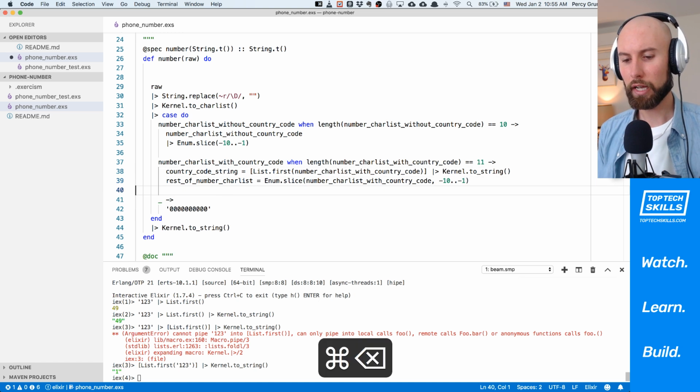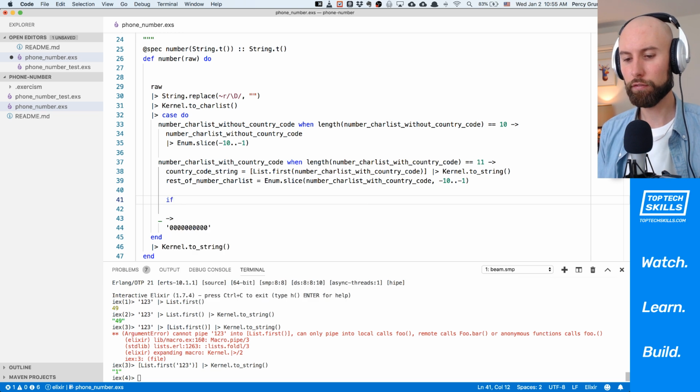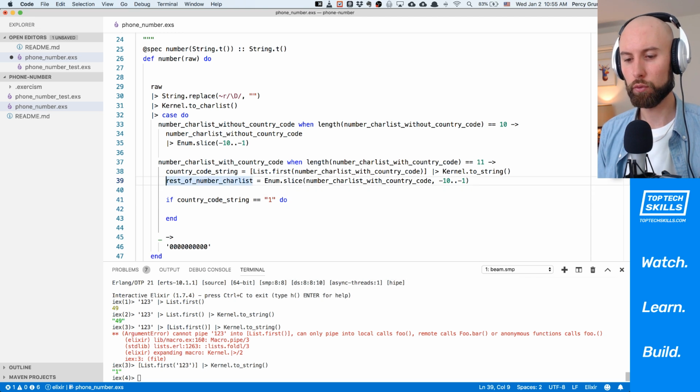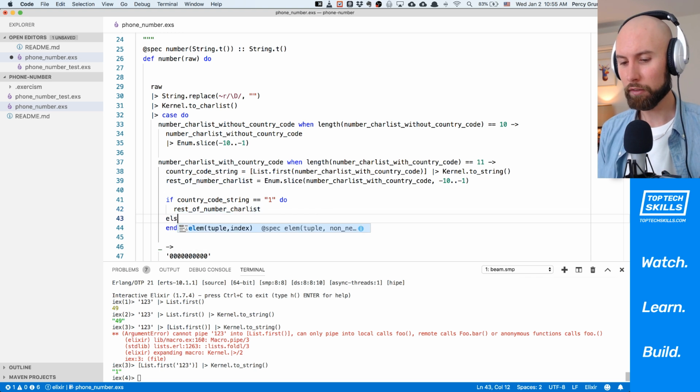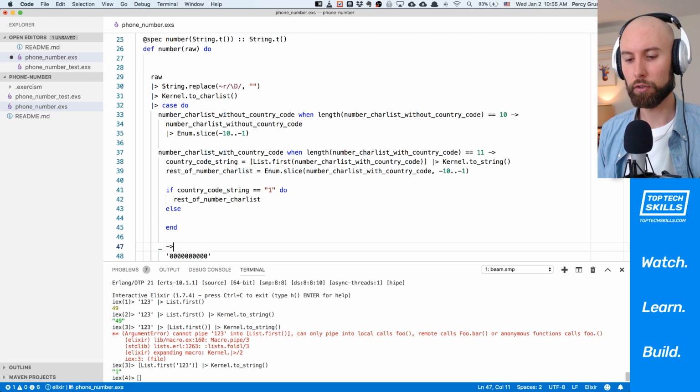So what are we going to have here? We're going to have a string of the country code, and a char list of the remainder of the number. So what we want to check here is if the country code string is equal to 1, then we want to do the same thing that we do here, which is just return the rest of number char list. If it's not 1, which means it's an invalid number, we just want to return this one.